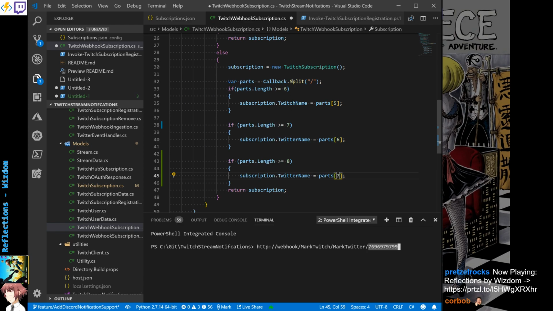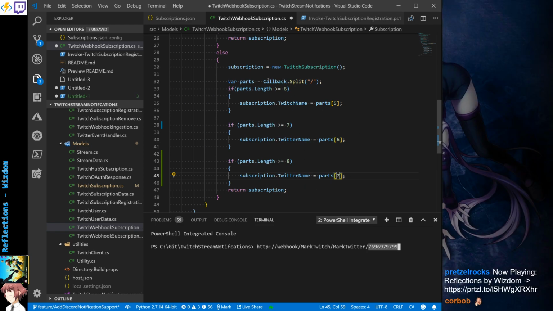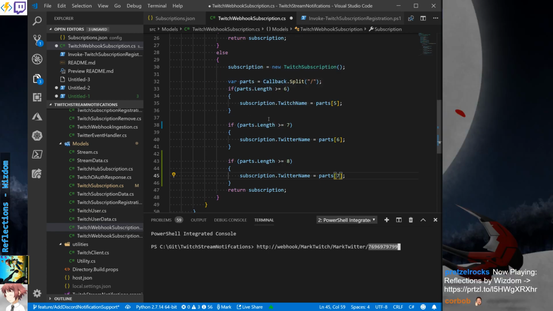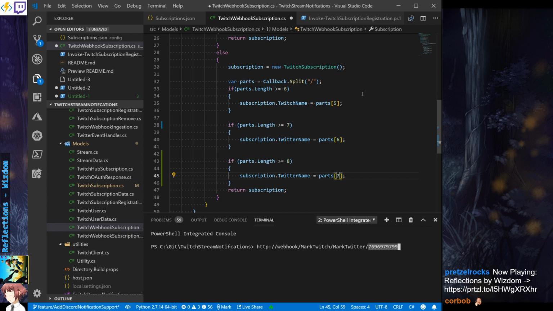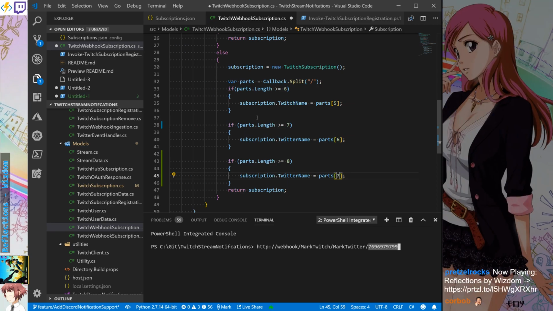So we need to just keep this pattern on. Maybe there's something that makes a little bit more sense to do logic-wise. If you're thinking, well, why don't you just use a switch statement? If you're coming from PowerShell, that might make sense, but this is C sharp, and the switch statements don't work the same way in C sharp. They don't run multiple times, so we're gonna keep this as ifs for now, unless somebody's got a clever way of doing this.